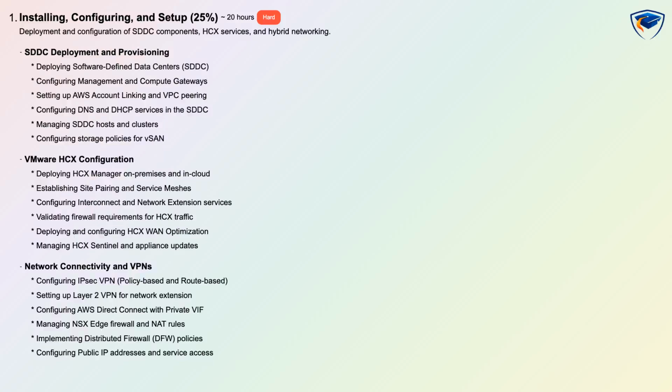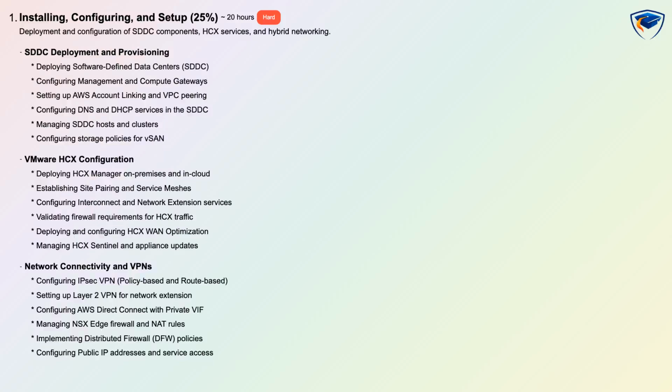Installing, configuring, and setup is 25% of the exam, rated hard, with an estimated learning time of 20 hours and assessed with hands-on and conceptual tasks. You will learn to deploy software-defined data centers and provision SDDC hosts and clusters, configure management and compute gateways, and set storage policies for VSAN.